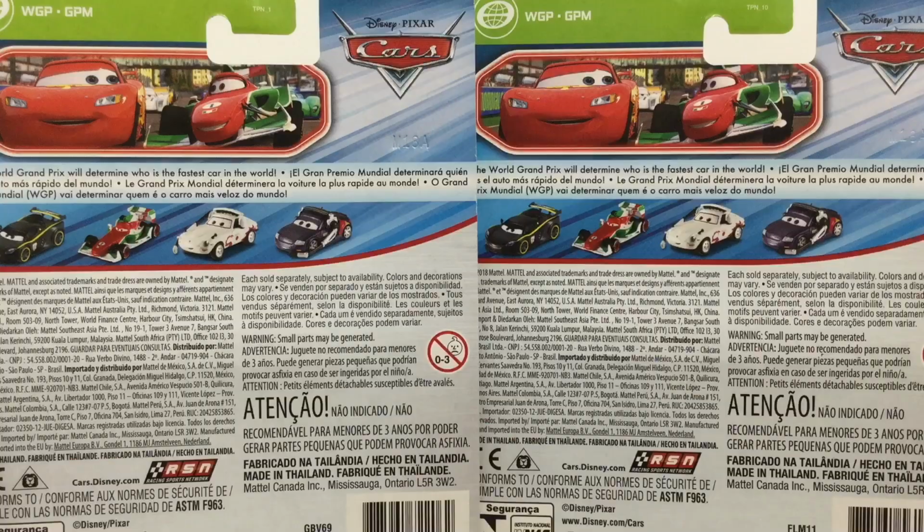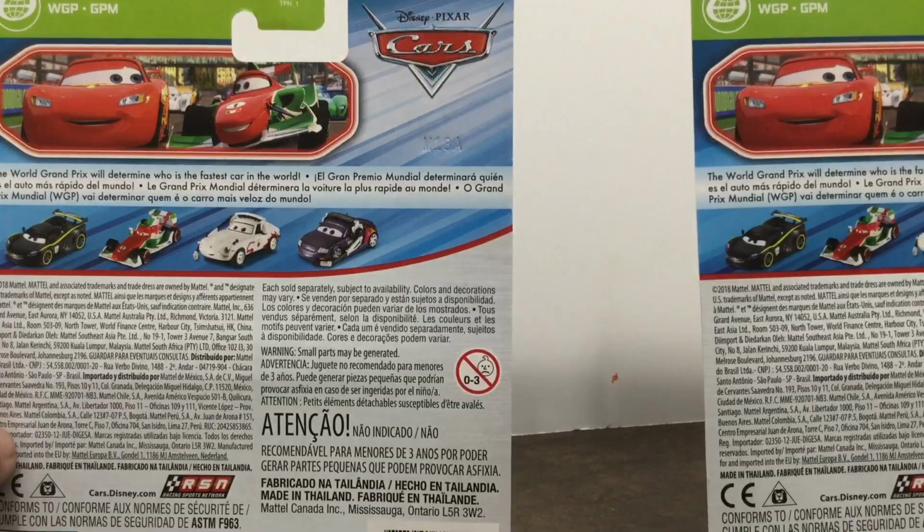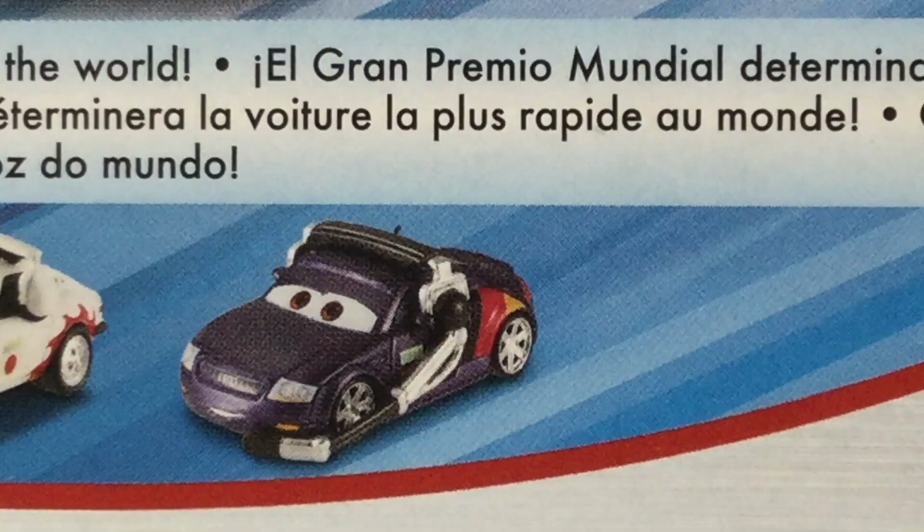So here is the back of the box. As you can see, it looks like they're the same, except one thing. Look at that, another diecast. And I think it's the crew chief for Mac Schnell, which is really cool. I'm gonna have to hunt this down now.